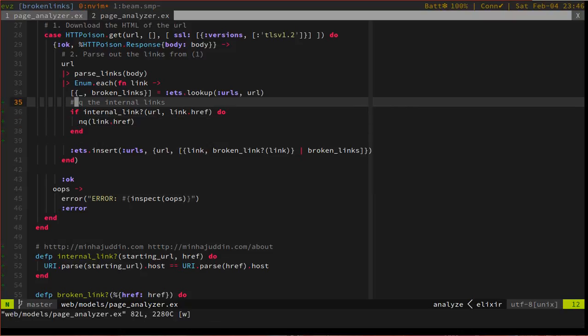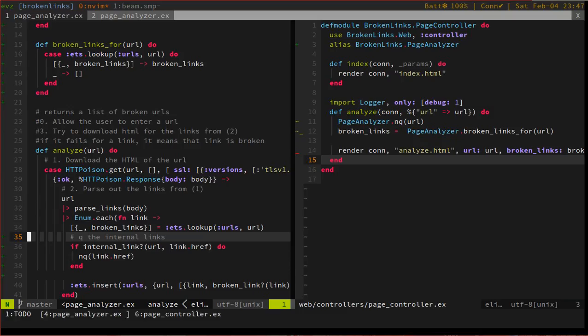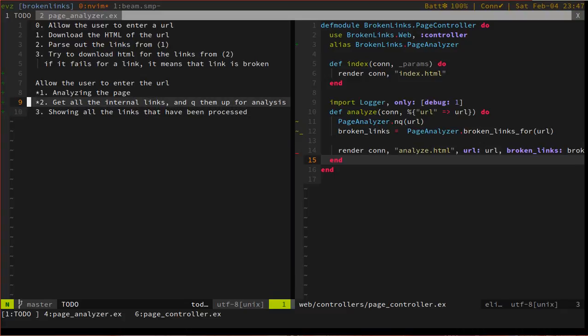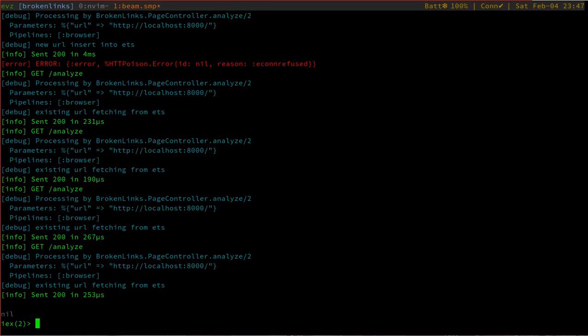So this should take care of our to do, where we said we also want to analyze all the pages on that website. And the way we are doing it is we are finding the internal links on that page and then queuing them and analyzing them. So this is good. I'm very happy with what we have here.